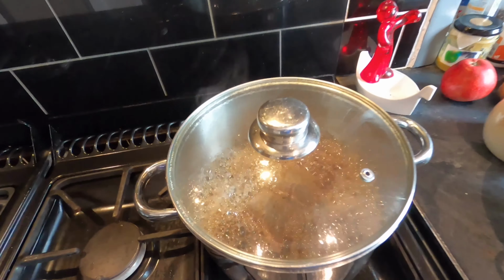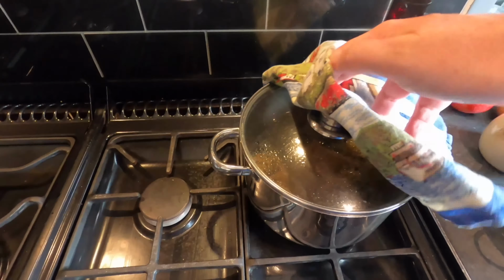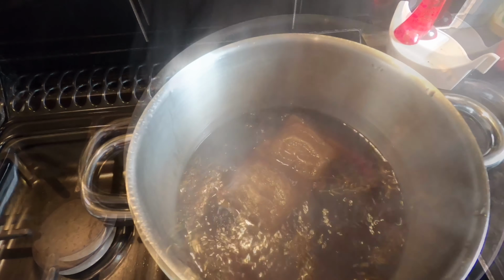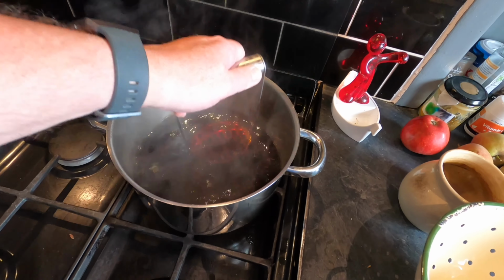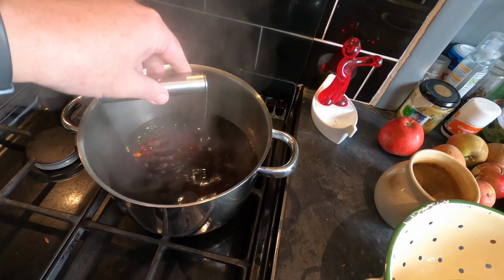Okay, this has been bubbling away now for 5 minutes. I'm going to take the heat off and take that off. Yep, the kitchen definitely smells of lavender. So I'm just going to give it a bit of a mash. I want to release the flavours and the smells.